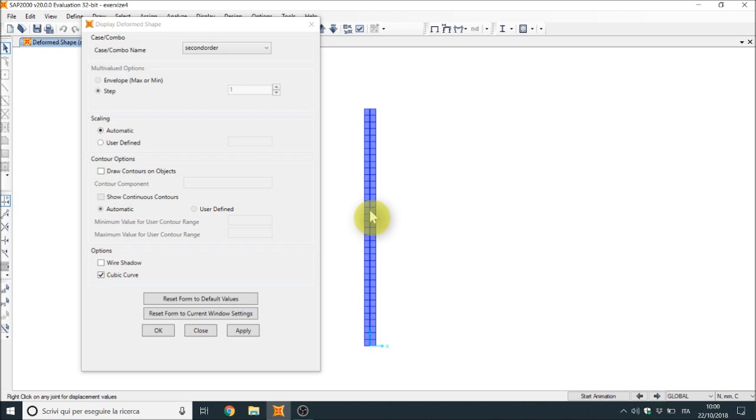So I performed an analysis on the perfect beam, and I obtained a displacement that is here, because we don't have any lateral displacement. Delta is the lateral displacement.